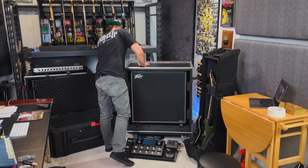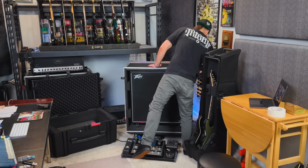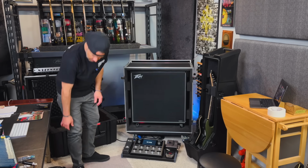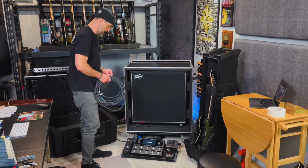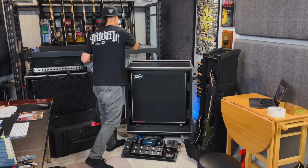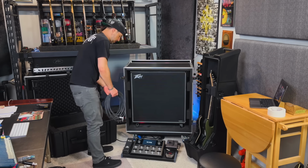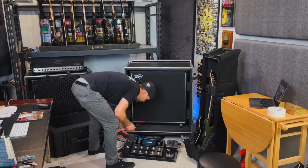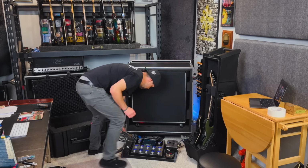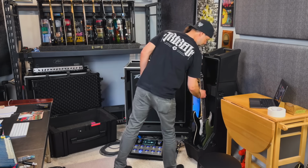Speaker cable plugged in. This thing's so rad, this Gator case, because it's got a thing that just opens at the back here. And my speaker cable is gonna go right to that. And literally, dude, the pedal board, that's it. It's hooked up and ready to go. After doing this, the rig is set up and ready. Let's go with the 600 for this.